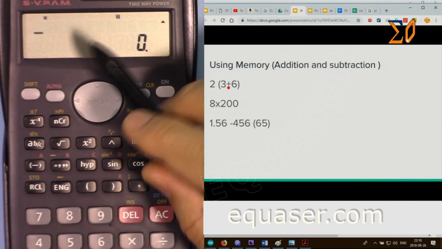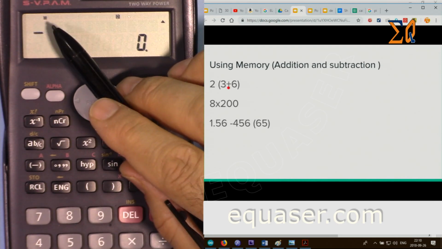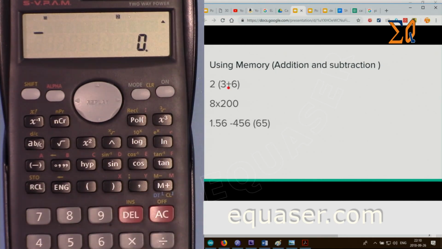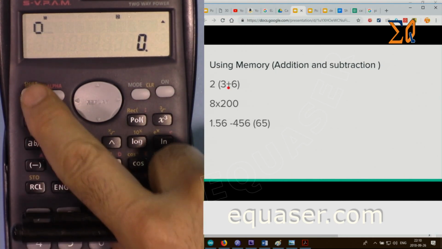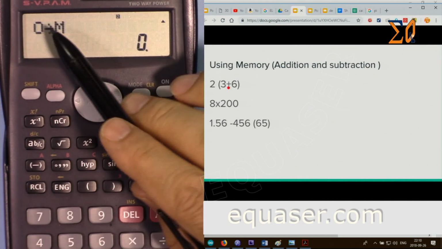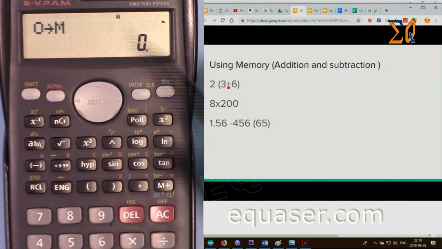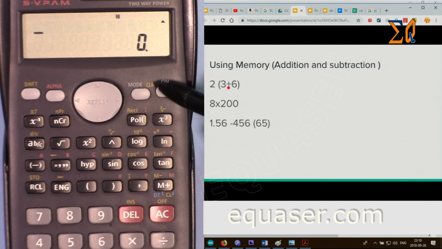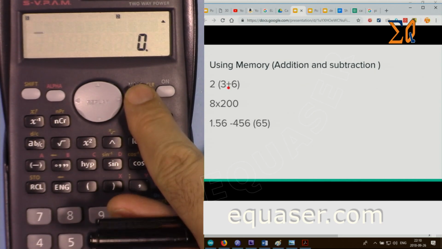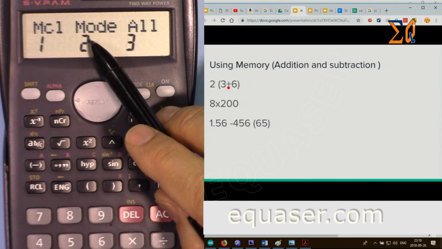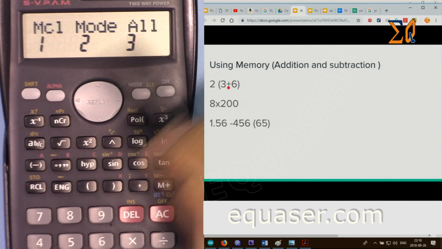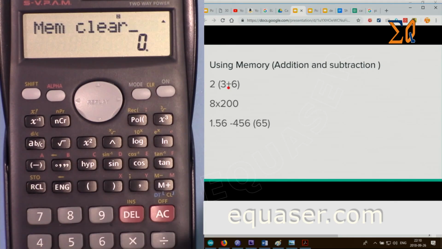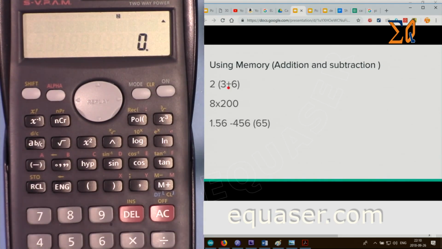Let's say you come across a calculator that already has M. To eliminate it, we have to store 0 with the red store button: 0, shift, store, M. Now M disappeared and 0 is in the memory. That's why it's empty. There is another way to clear the memory, this CLR. Press shift CLR. It says memory clear, mode clear, all clear. If you want all the settings and everything, just press 3. But for memory clear, just press 1. Memory clear. Press the equal sign and it's cleared.